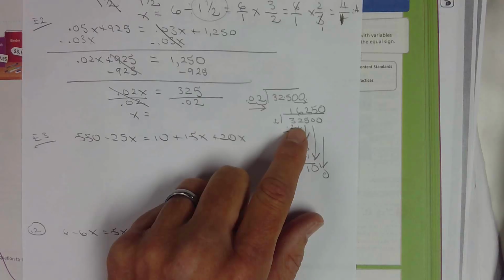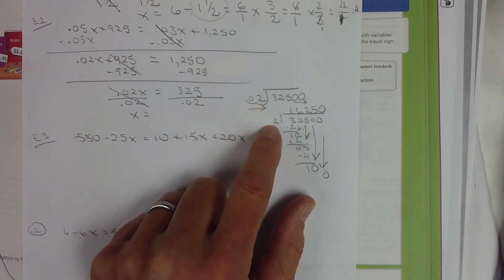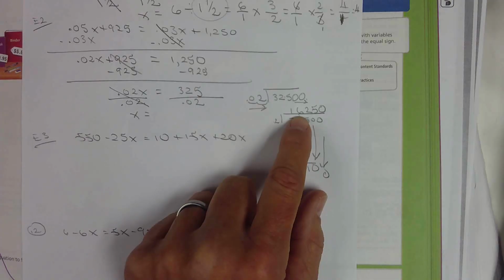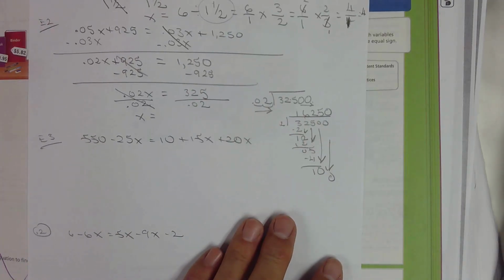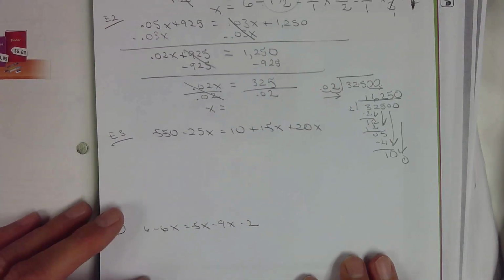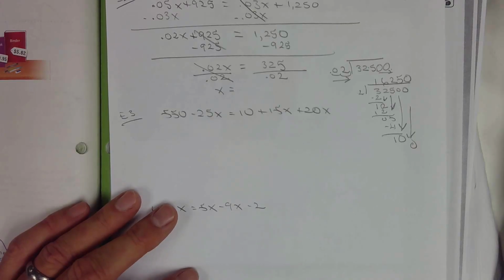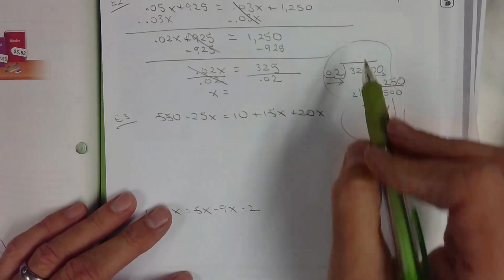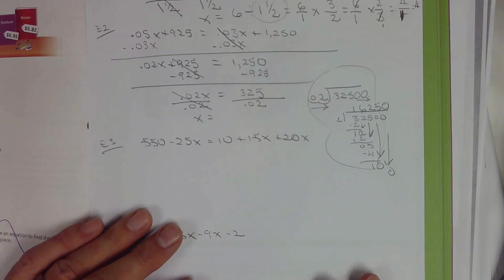So 32,500 divided by 2 is 16,250. Okay? Wow. That's a lot. It's a lot of work, but I think that was a good refresher for some of you. And I'm not gonna lie, I love figuring out how to do it.